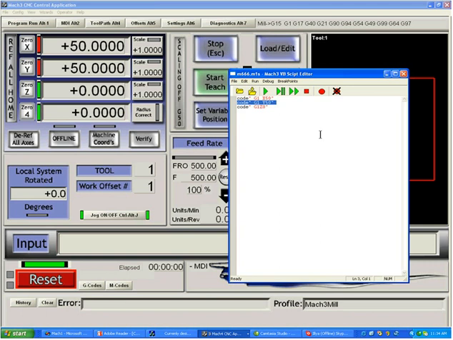I suggest that you open other people's macros, play with the macros, and enter in some commands and just experiment to see what you can do. Getting familiar with the scripter increases your power within Mach 3 to an extremely large extent.